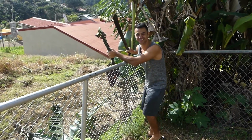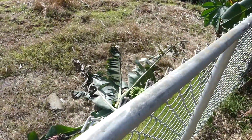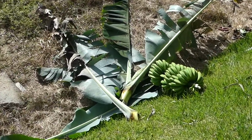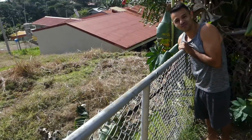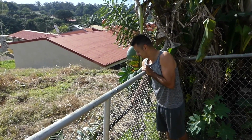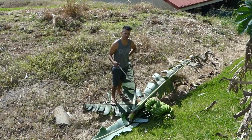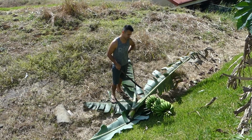That is what I was trying to do. That is what I was trying not to do, but you know, it fell. So I just have to go to the other side and get it. So let's go. It's kind of funny, but you know, one right here on the other side, it was a complete failure, but the banana is fine.